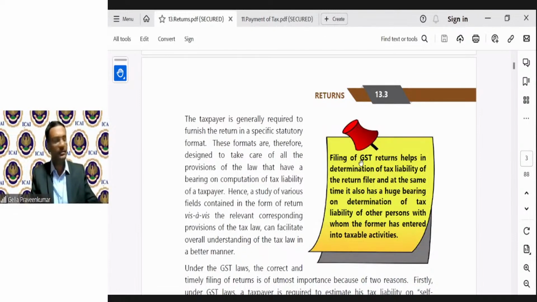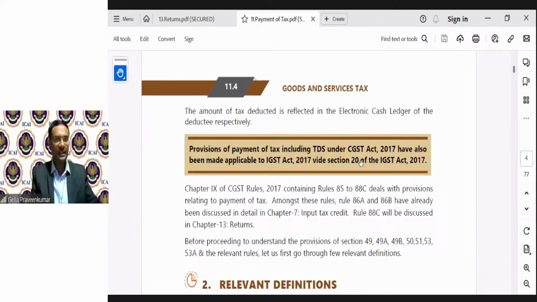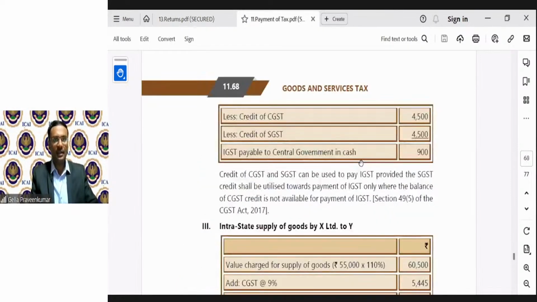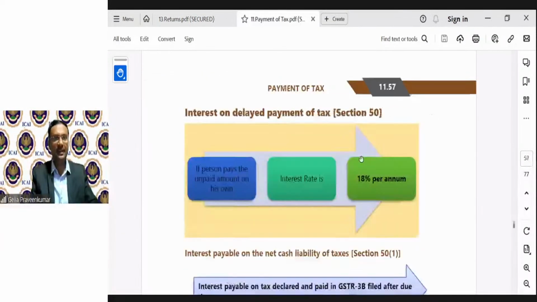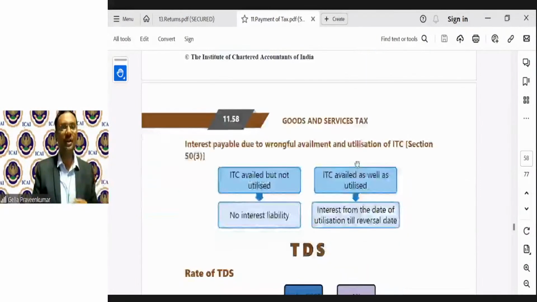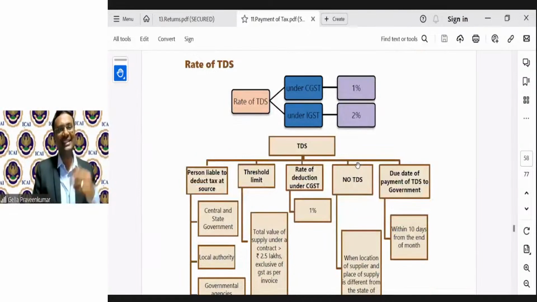If you see, let me just come to this one, the payment of tax. Now, at the end of the chapter, they have summarized all my discussions, whatever we have discussed in these classes, in a pictorial or flowchart manner, which is easy for you to remember at examination point in time. No other material is relevant before your institute material. This is the most helpful and easy reference guide for your examinations.